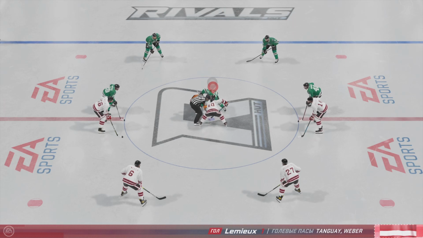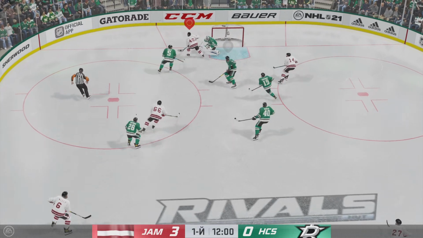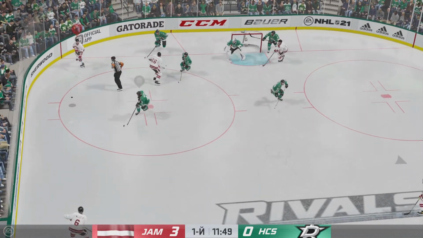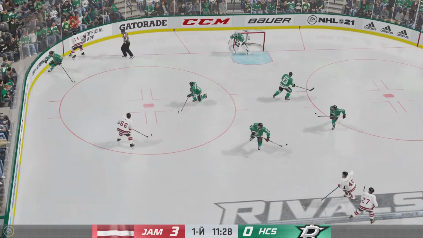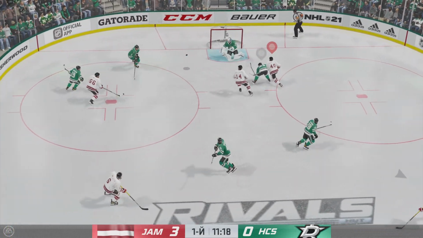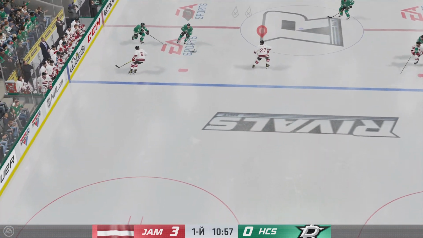Take the goal. Won the draw here in the open ice. Scored by number 66. Takes it to the front. Assisted by number 40. Sauces it tape to tape. Oh, what a save by Holtby. That's a good save there, James. It looks rather simple, but he gets the puck into the corner. No danger.